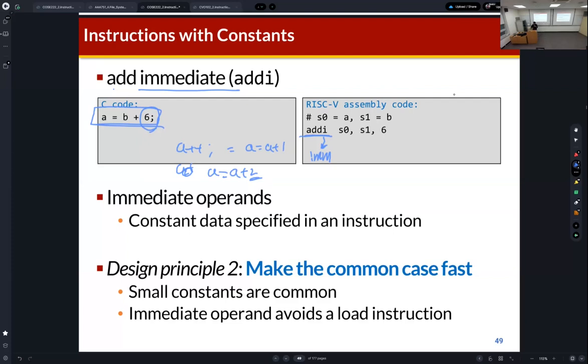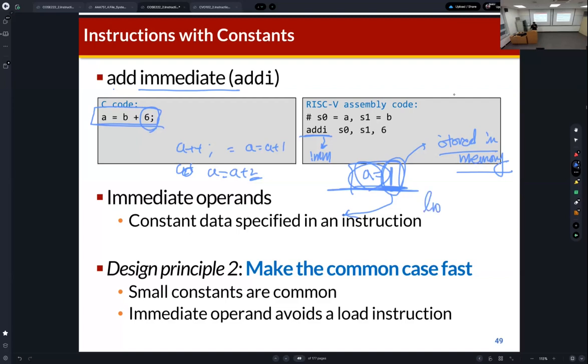But in the program, you need to use a variable like a equals 1. It means that a variable is declared in C, and the constant number 1 is stored in this variable. When this statement is translated, constant number 1 needs to be stored in memory. When we learn how the program is translated, constant numbers are also stored in the memory, right? So 1 needs to be stored in the memory, and then in order to use this A, this number needs to be transferred to the registers.